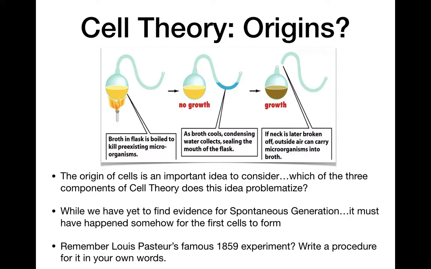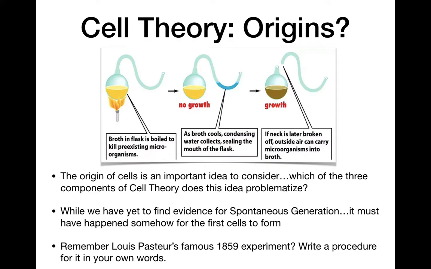And then as the broth is cooling, the water that's evaporating out of the flask will then cool down and condense into this narrow U-bend part of the flask. This creates a seal, so no new life can enter the flask. And in that case, if the swan neck was left on the flask, the broth cooled, there's no new growth. The broth stayed this pale yellow color, stayed transparent. There's no new bacteria, nothing, no life just appeared because all the life that was in that flask died.